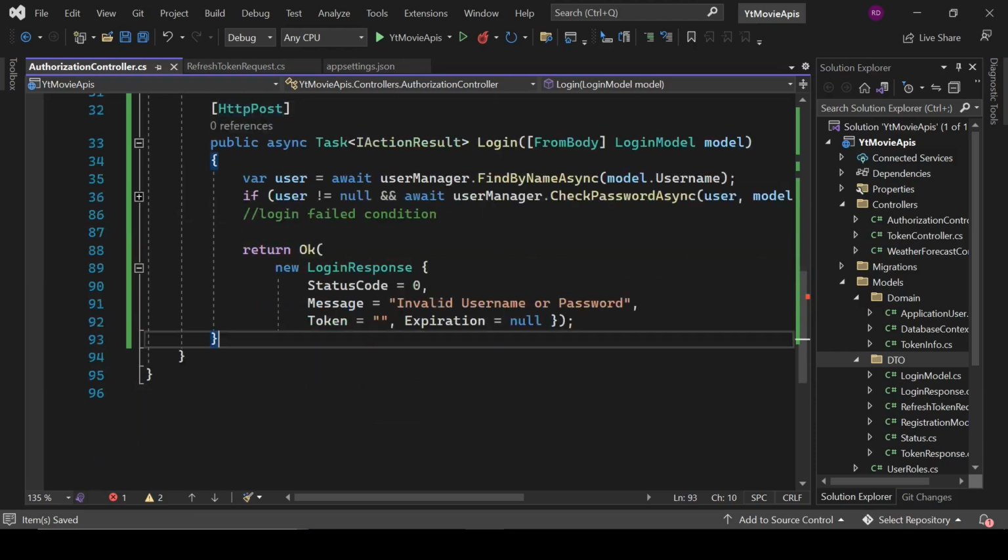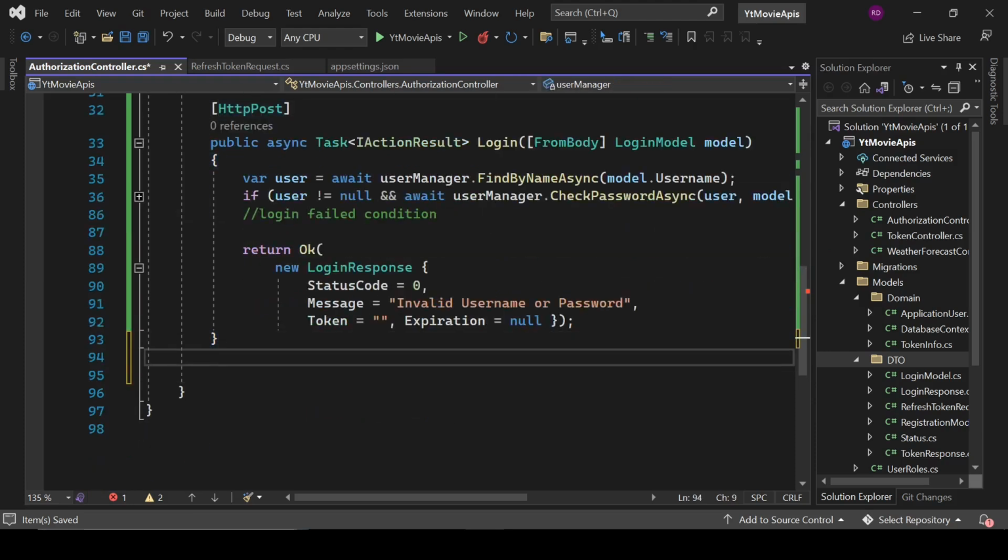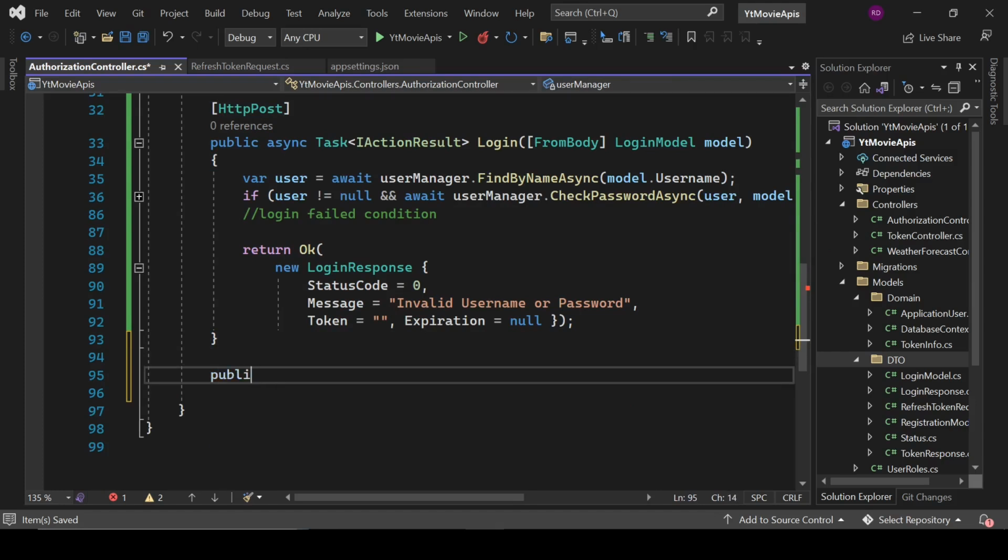Fine. Now let's write a registration method, public.